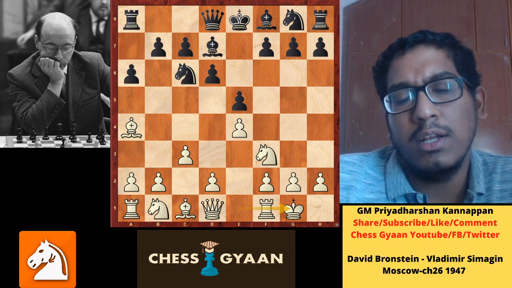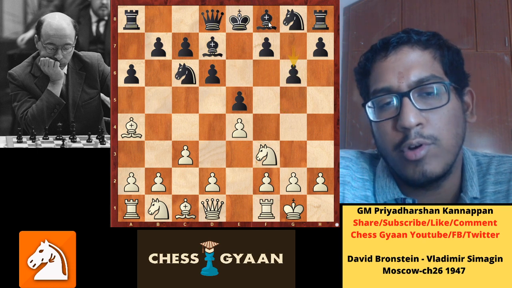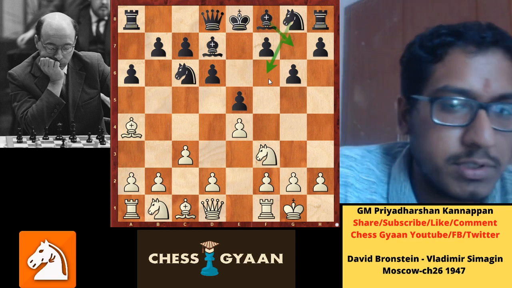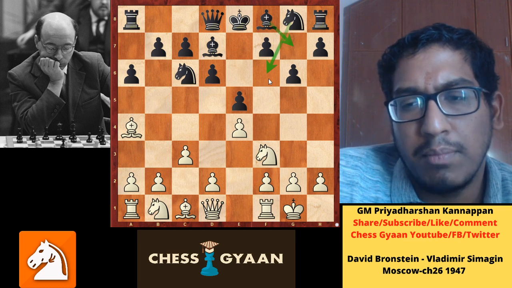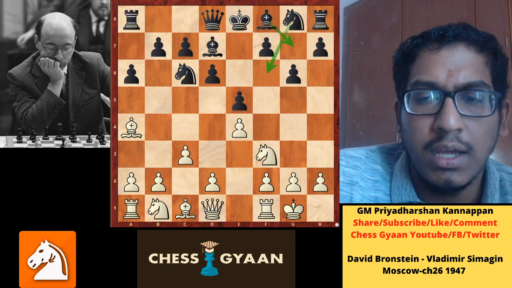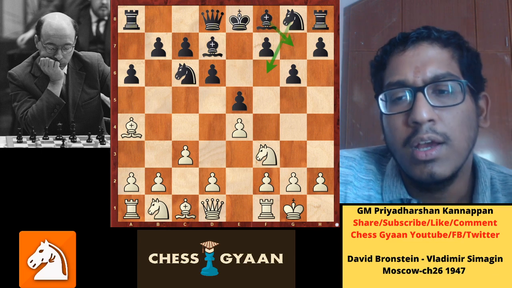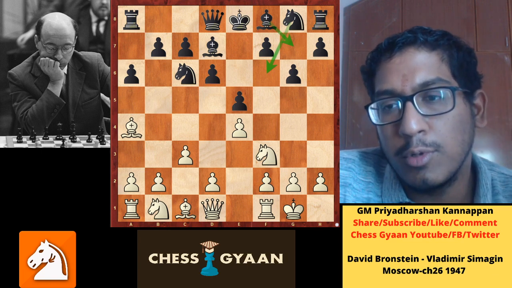So the normal, or the most popular, idea for black to develop would be to go g6 and then follow it up with bishop g7 and put the knight on f6. There's actually a lot of strong players who have played this particular setup, most importantly players like Mamedyarov, and a few times even Magnus has played it with black. And I believe Nigel Short has also played it quite a few times, if I'm not mistaken. So g6 would have been the logical or the most popular move.